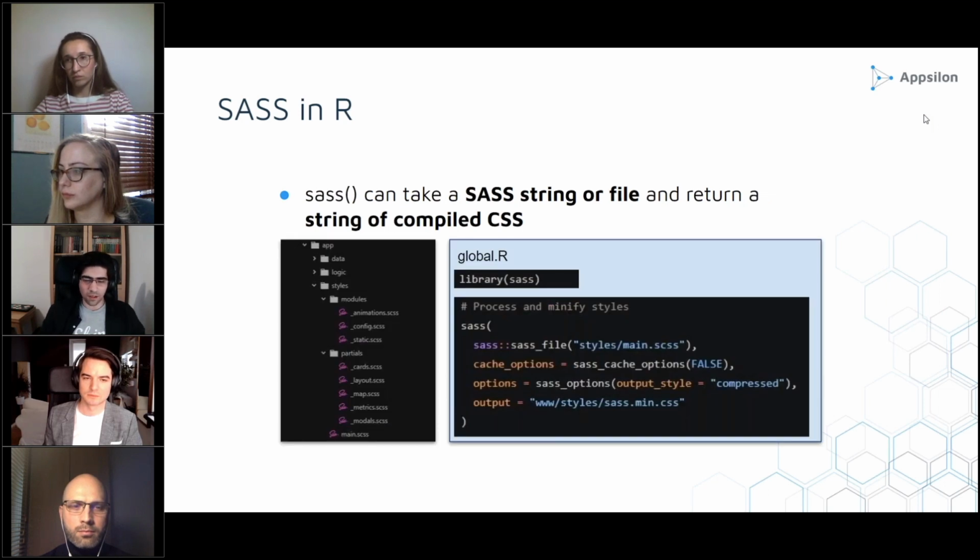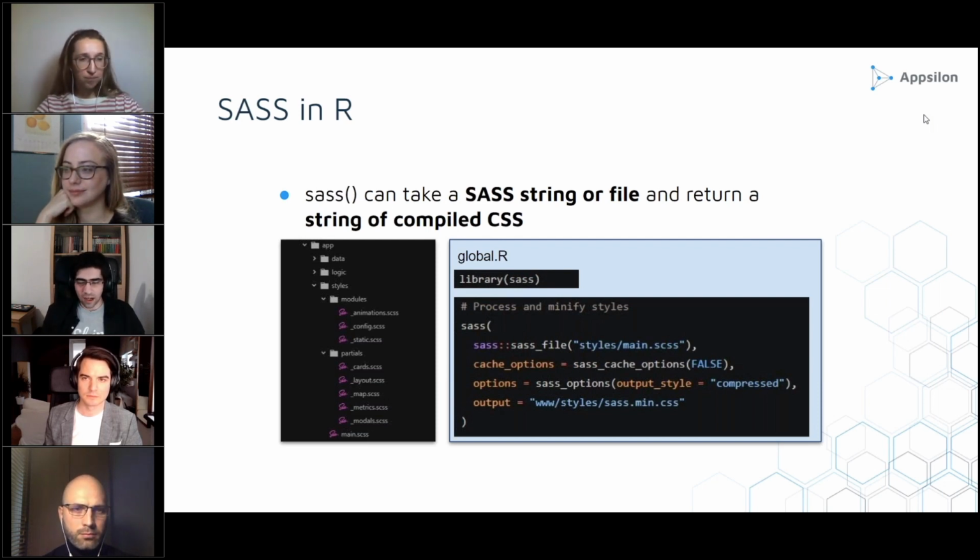The second way is that you can pass it a reference to a file. So here, for example, we're simply pointing the sass function to our main styles file, and this file has a lot of internal SASS stuff. This way you can split all of your styling into something that behaves a bit more like code management and actually lets you reuse a lot of the styles and keep a grasp of styles when it comes to very big projects.